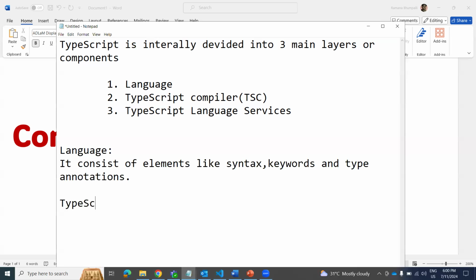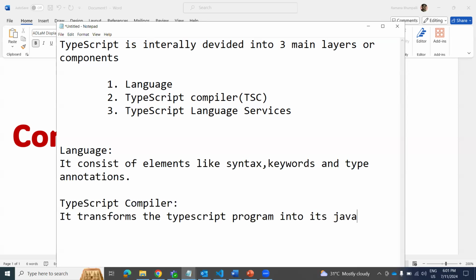When it comes to the TypeScript compiler, it transforms the TypeScript program into its JavaScript equivalent code.